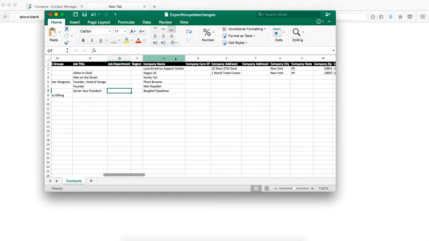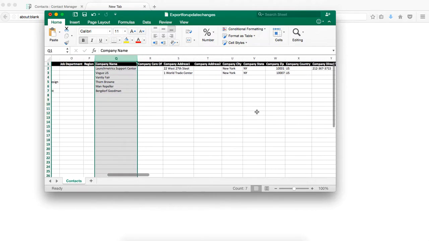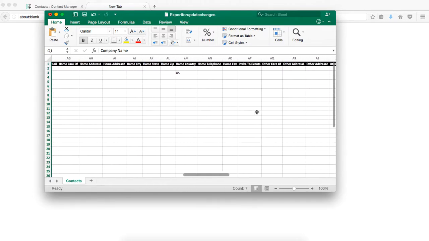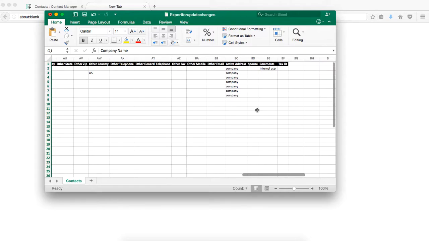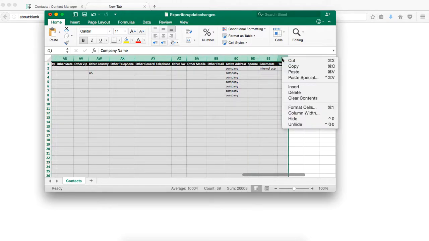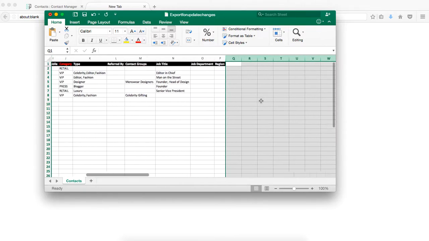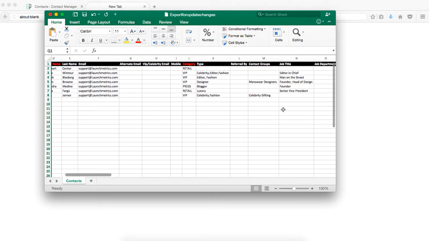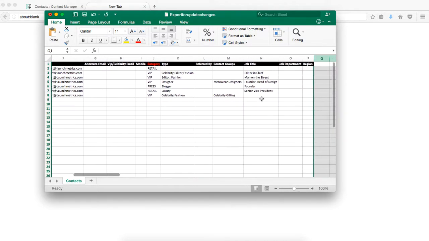ahead and just remove them. So I'm doing my export for update. I don't want the system to at all touch any information regarding company name, let's say, or company address, just to make sure you don't make any errors. All you have to do here is remove all of these columns. So I'm going to delete them from this Excel, and I'm just telling the system right now, only make changes to any of the fields that are currently on our Excel right now.